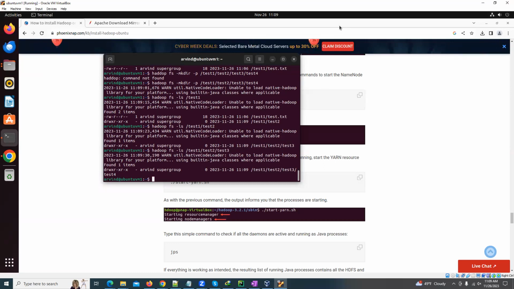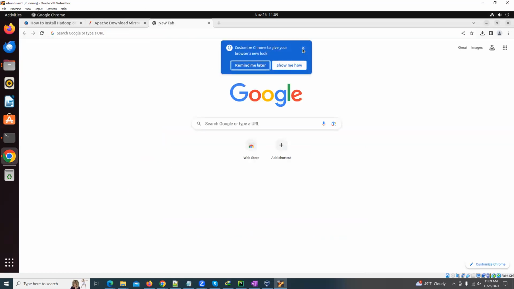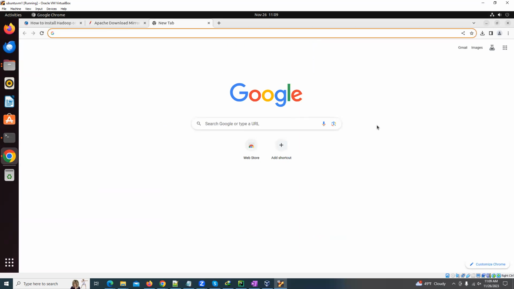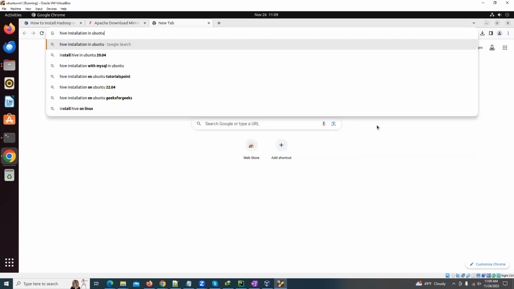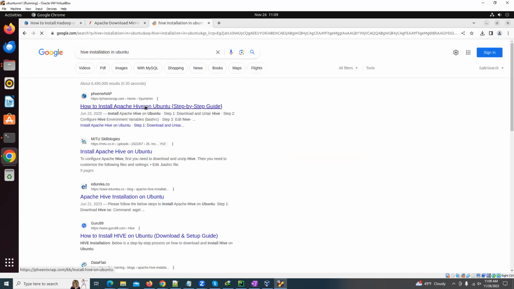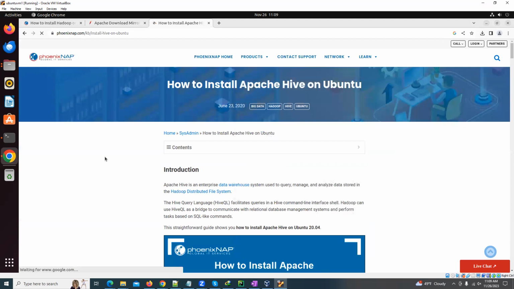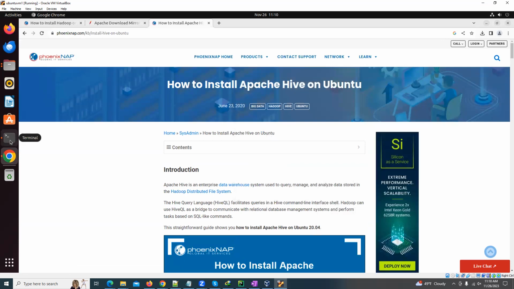Next we are going to install Hive. So how to install Hive? This is the second component, because Hadoop provides HDFS and MapReduce.